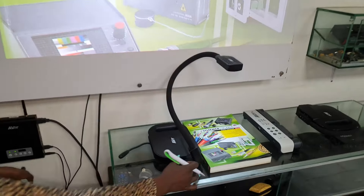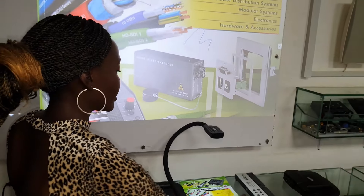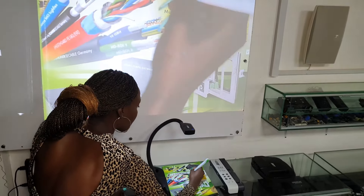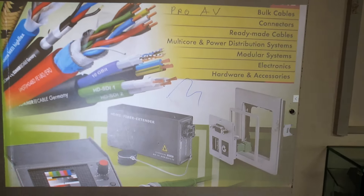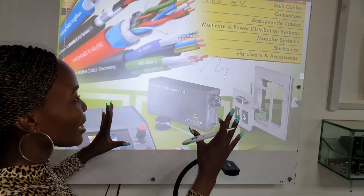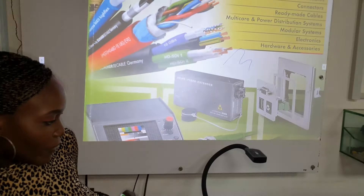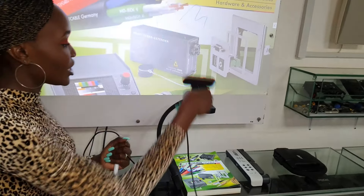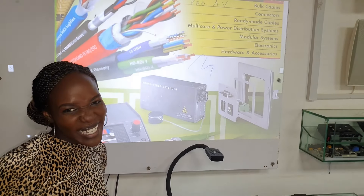All right, we are going to have a live demo right here. I've connected my USB to my computer and my computer is connected to the projector. As you can see, right here we have a live projection of what's going on and you can actually write something and the students will see. One of the nice things about this is the projection is still and very comfortable for people who are watching — it is more professional.